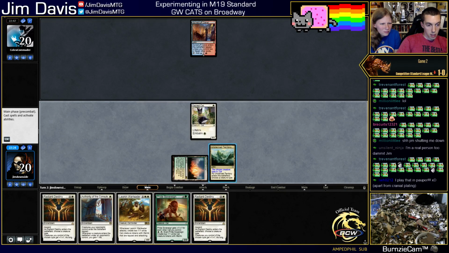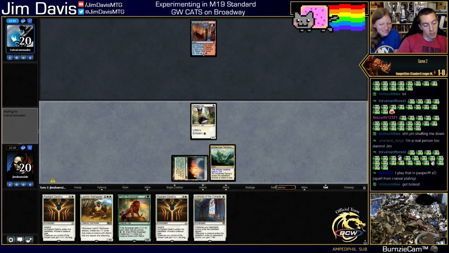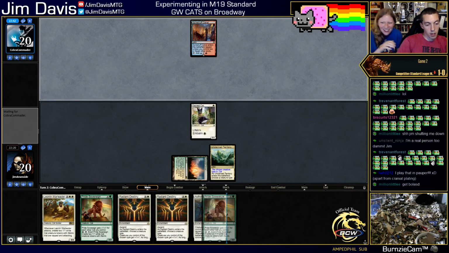Wait, should we have... Oh, shit, I played the wrong... Yeah. I just can't talk and play. I'm just too stupid. That's why I told you to do it before you submitted the deck. I can't walk and chew gum. I can't talk and play. It's actually just unreal.